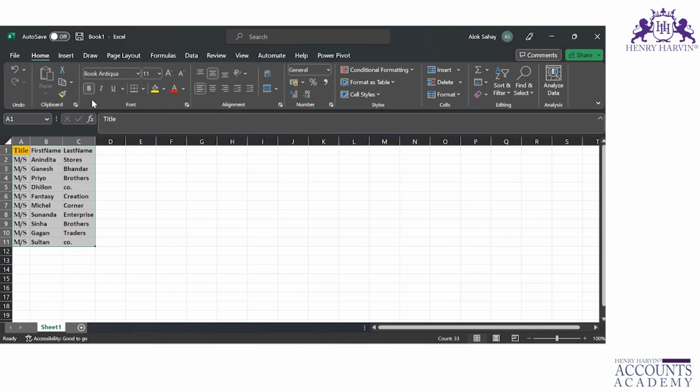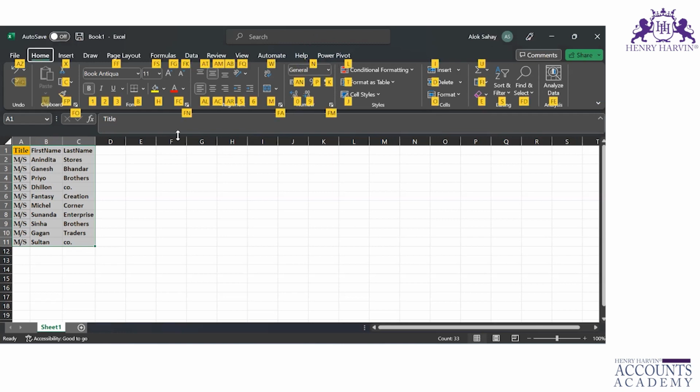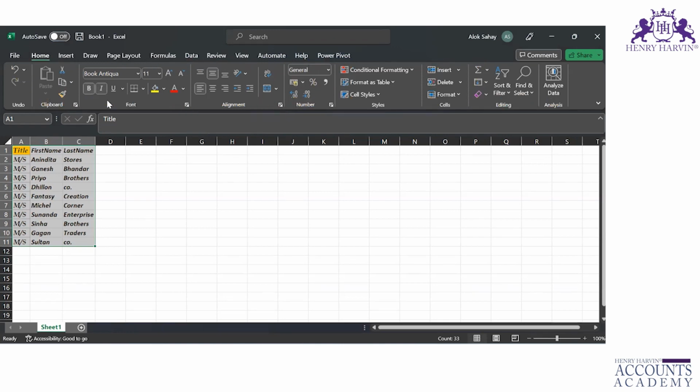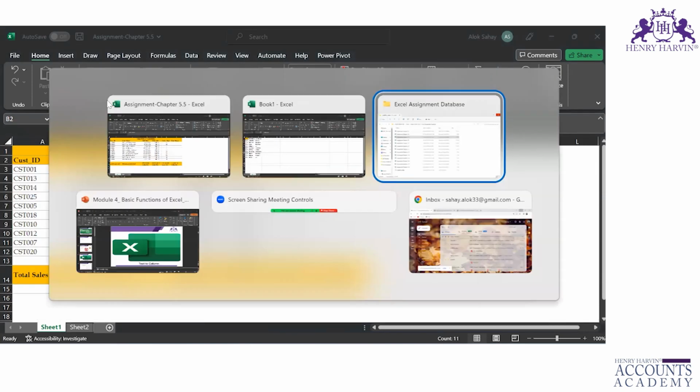But you can also go with the Alt, like Alt H1. You can see that H1 is for bold, H2 is for italic. So if you don't know the shortcut keys, it is very easy to figure out your own. And once you start using it, you'll become friendly with that. So this is what we did in the first topic, that is text to column.